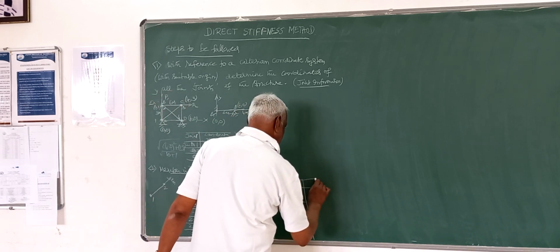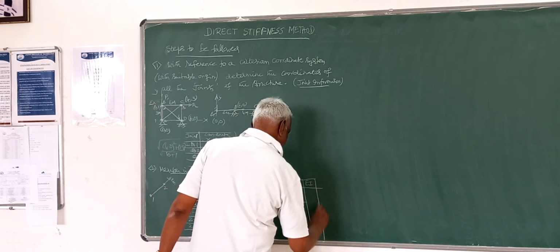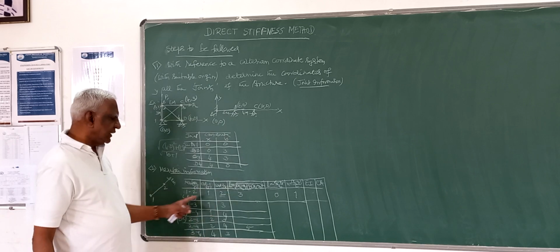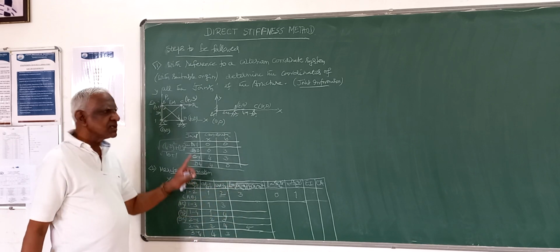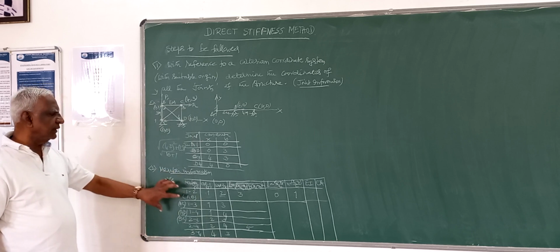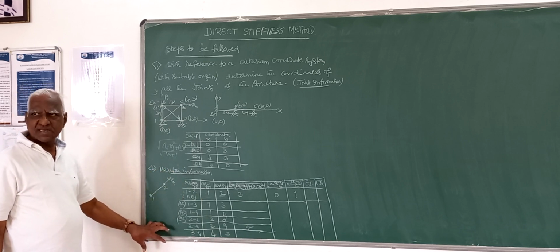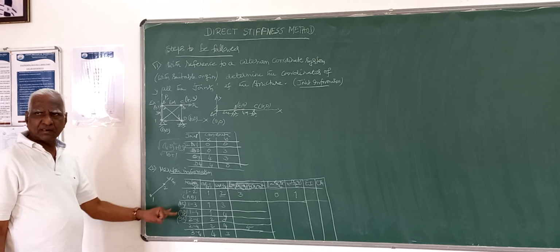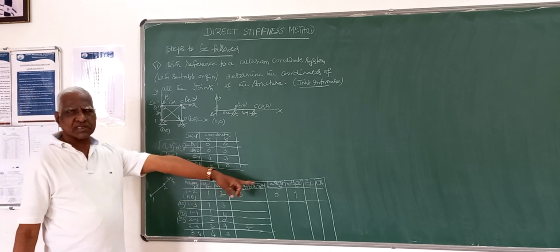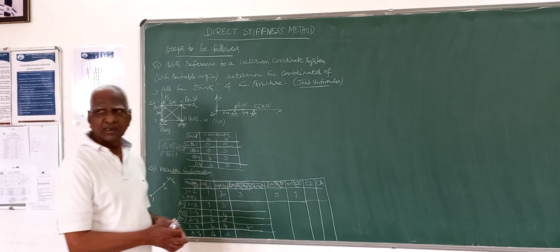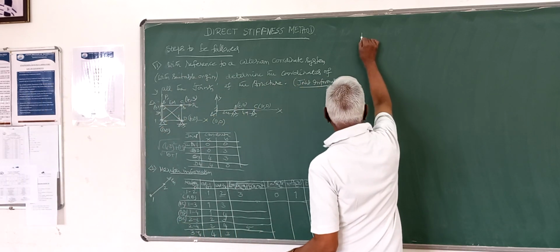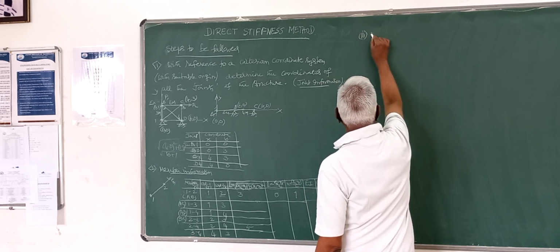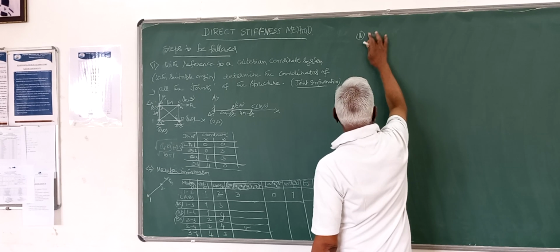Then you have to find the VL value and VA value. Both the VL as well as the VA values given for all the members, you have to take. So this much information you have to select in the second step: joint information, that is coordinates, and member information, mainly direction cosines. This much information you have to collect in the second step. Then the third step is to find the unknown displacements or degrees of freedom.